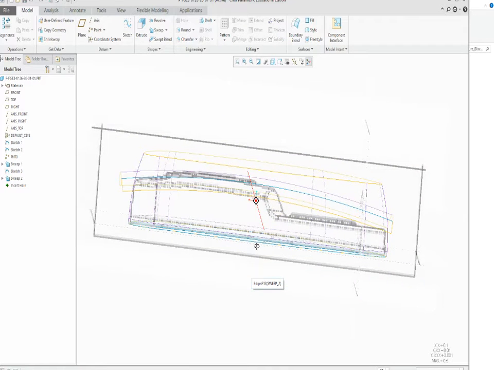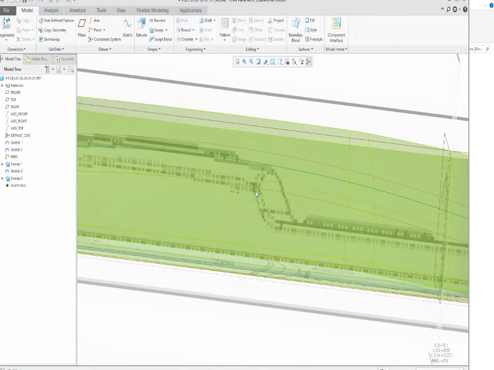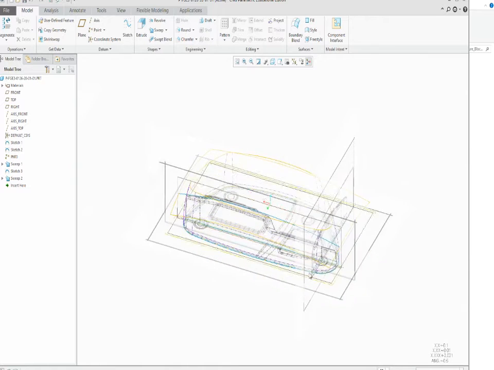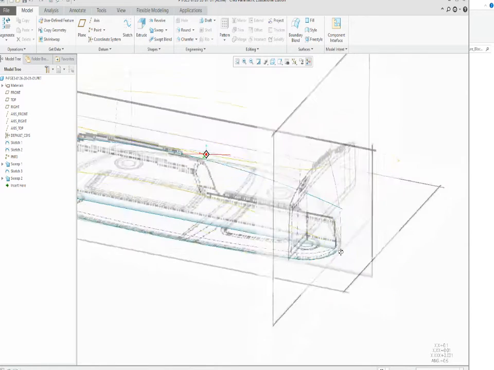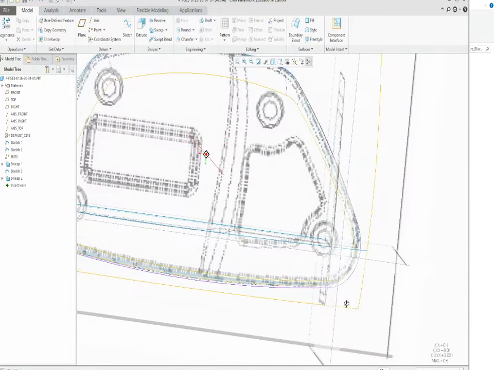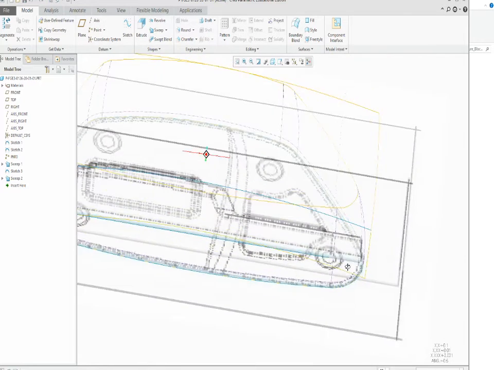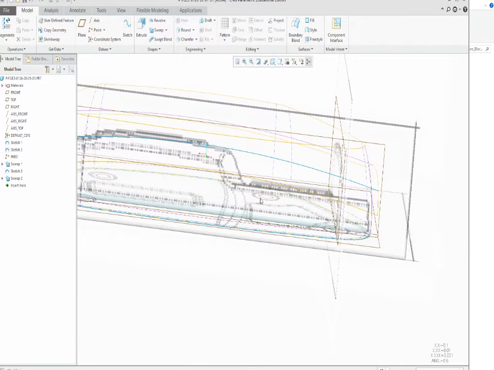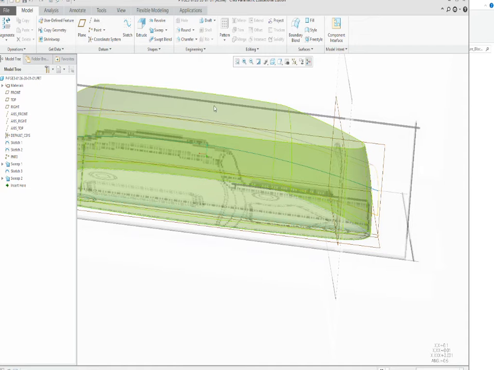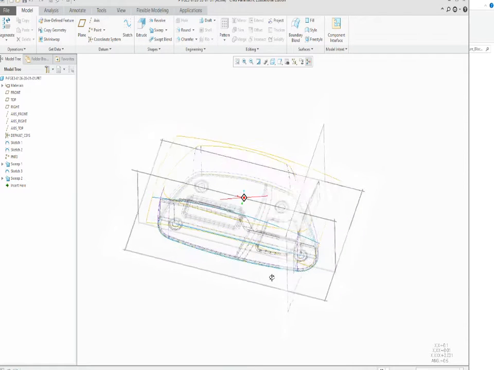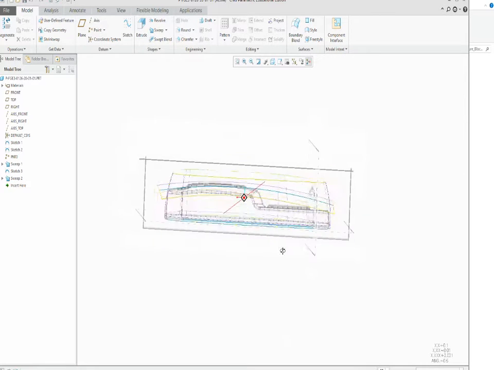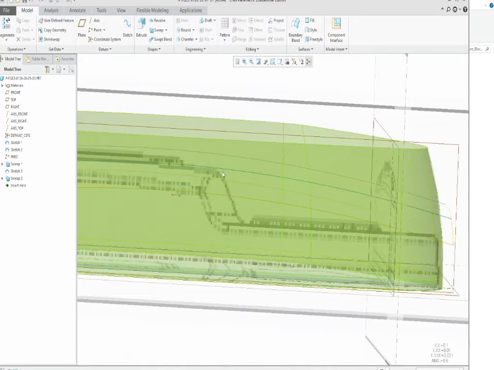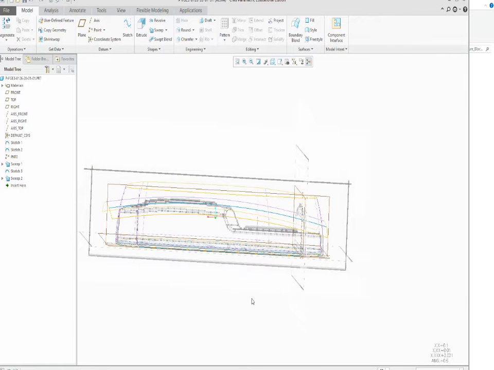If we look at it sideways right here, it seems like it cuts up and over. But if you look at it from the top, it seems like it arches around on the part. So how do we do that? All that is, is just a straight line over and a line up across the design. If we look at the tangency point right here, that's the max tangency point. That's the one we want to be looking at on the design.